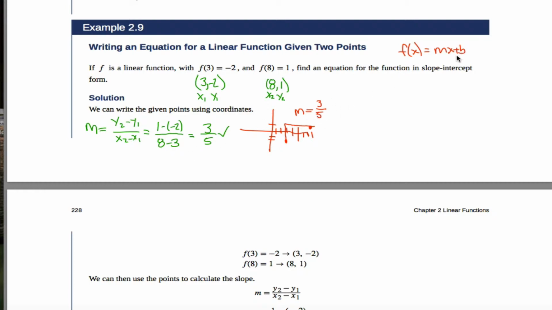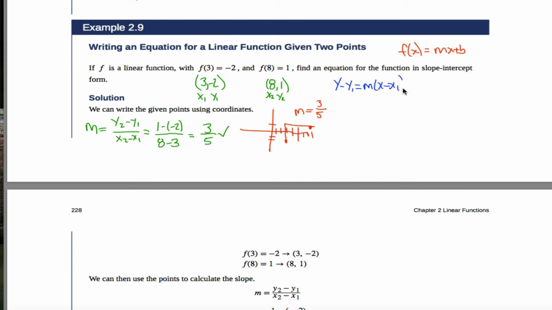I'm still not done because I need to know the y-intercept. If this problem were really nice, it would have said f of 0 equals something. It would have told me the height when the x-coordinate equals 0. That's exactly the y-intercept. That's what b would have been equal to. Unfortunately, it doesn't. It doesn't give me the y-intercept. I have to solve for the y-intercept. At least 2 options in terms of how you do that. One way is to use point-slope form. Point-slope form is the one that looks like this.